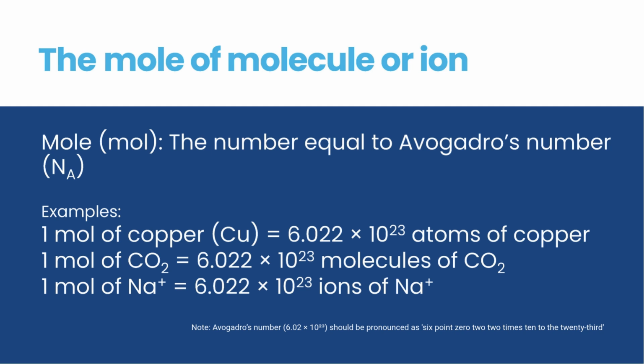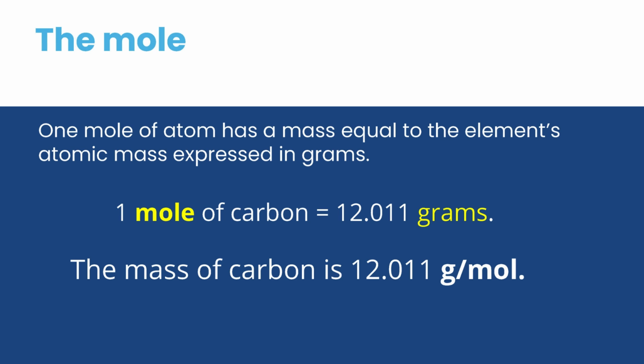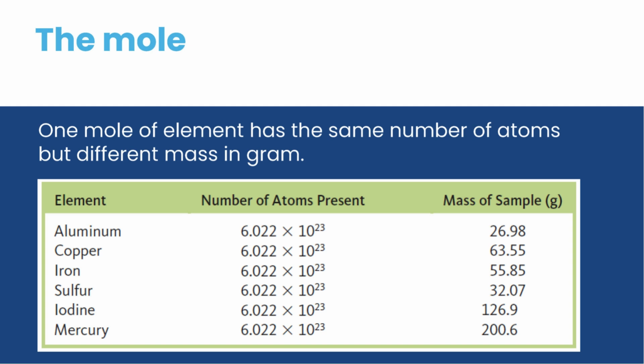Here's the really elegant part. It's set up so that 1 mole of any element has a mass in grams that is numerically equal to its atomic mass in u. Wait, really? The number on the periodic table? The very same number. So carbon's atomic mass is 12.011 u. You're saying 1 mole of carbon atoms weighs 12.011 grams. Precisely. That's the magic. Iron has an atomic mass of about 55.845 u. 1 mole of iron atoms weighs 55.845 grams. Whoa. Okay, that is convenient. So I can just look at the periodic table value and know the mass of 1 mole in grams.